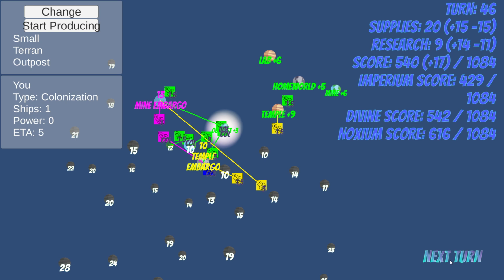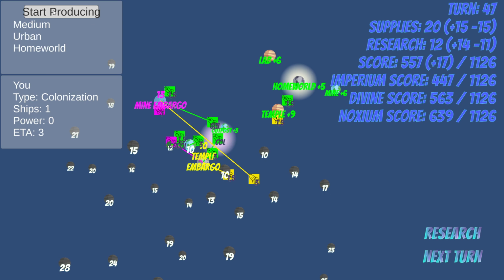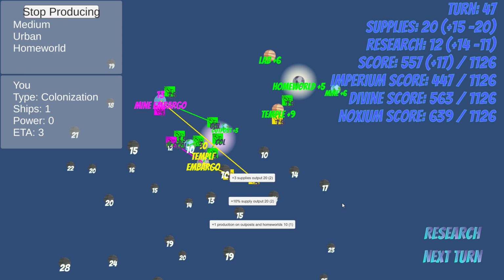So is there anything important happening? I can already start reproducing this one ship. I will stop doing so once it is done. So the yellow ones, they sent a 3 strength fleet over to here. I can pick research, production on outpost and homeworld. I think my economy isn't strong enough yet to justify this kind of technology. So supplies output +3 would be great, but requires more research points.